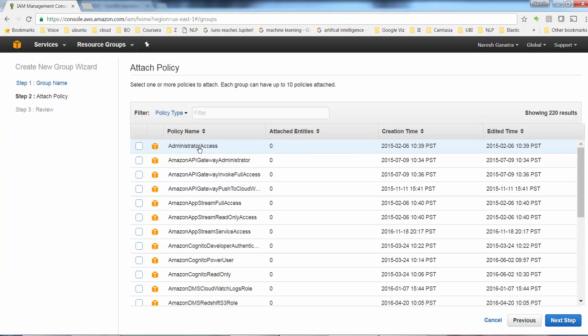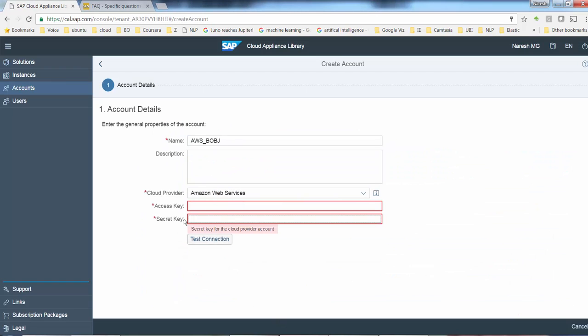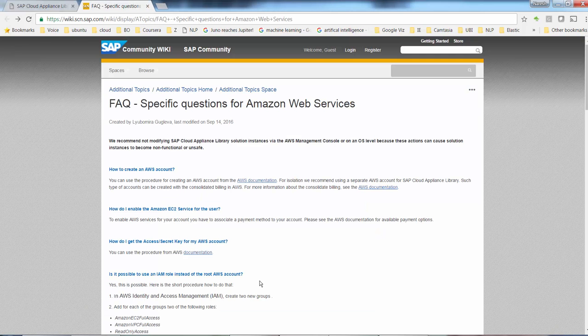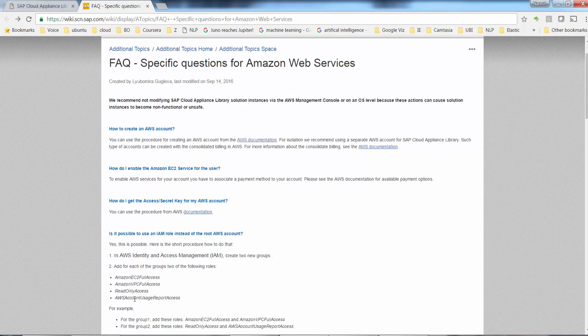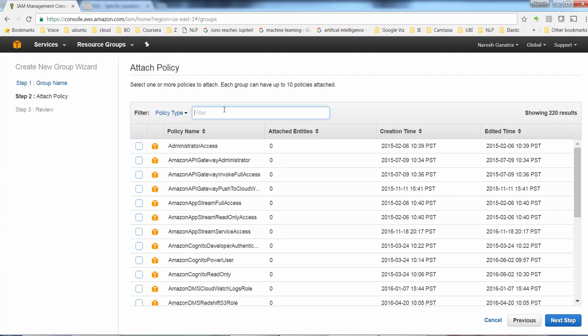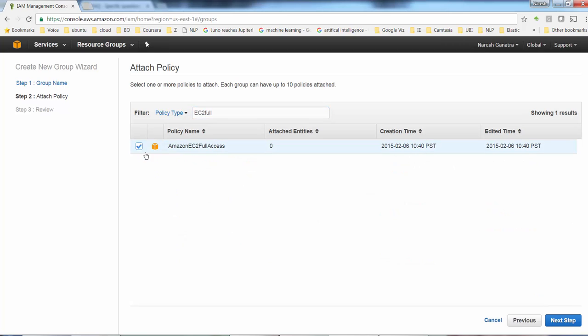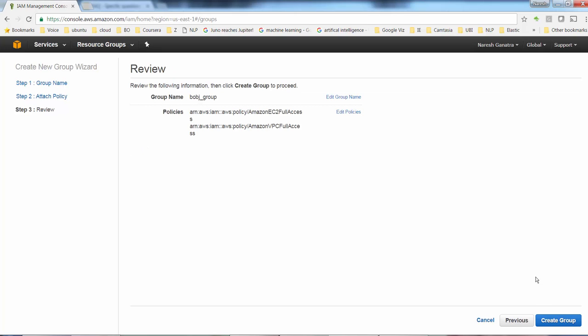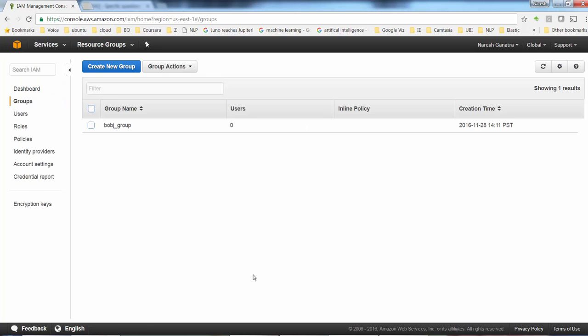Next step, as per the documentation, the policies that are required are EC2 full access and VPC full access. Let's try that and see if it works. I'm going to say create group.